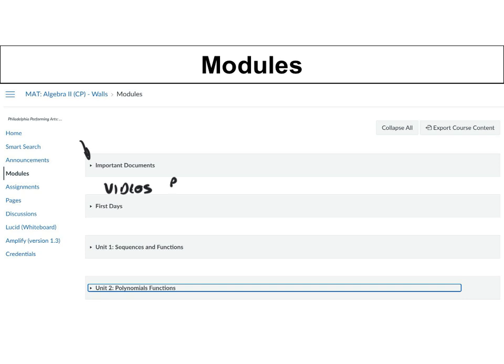You're going to see posters. You're going to see grading, how to navigate PowerSchool to see your grades and look at the assignments. That's all in here. The first days was just the first couple days, just slides about rules and stuff. There was one assignment in first days, a Delta Math assignment called Intro to Algebra 2. You had to click the arrow to make the arrow turn, and then these are drop-down menus.